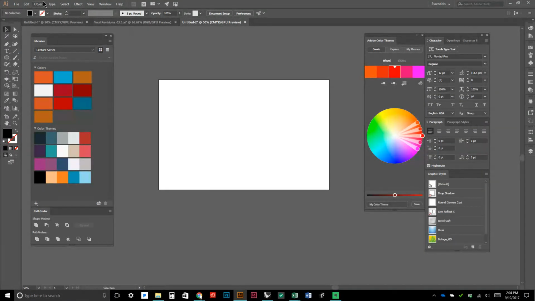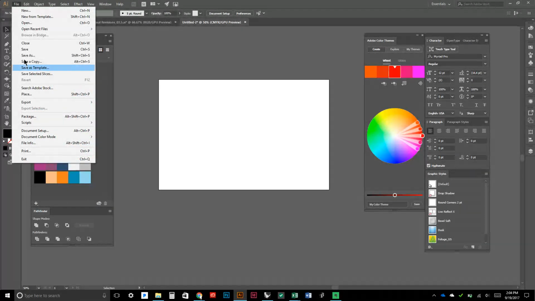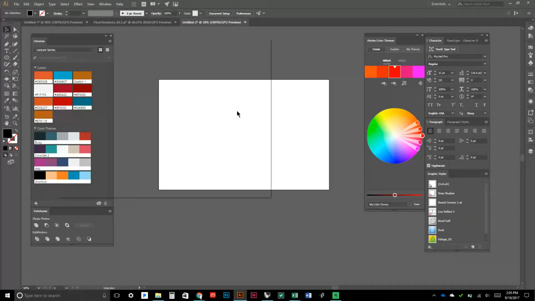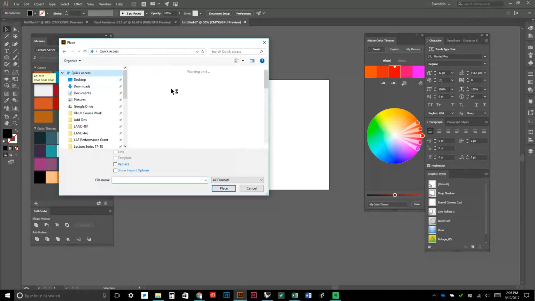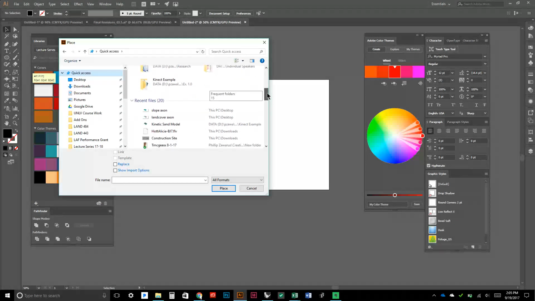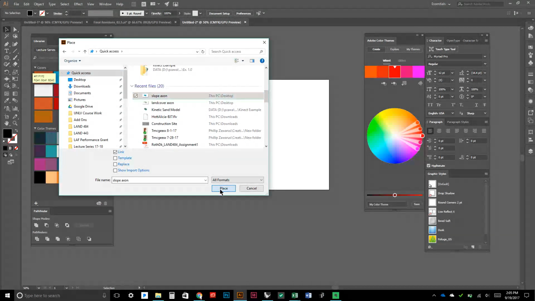So again, I'll just go over to File, Place. Let's do the slope axon one first, since that's probably the slightly more complicated one, not really.